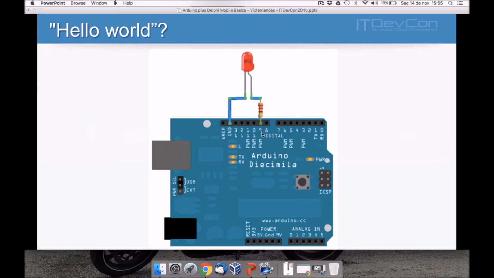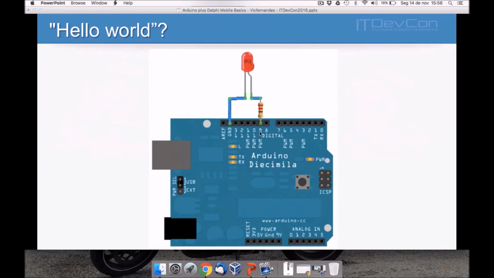So here I have connected an LED in pin 9 all the way through the pin ground. So what happens is that if I have an application running that says, okay, pin 9, please go to logic level high or logic level 1, then 5 volts will appear between pin 9 and the ground, and the LED is going to turn on.